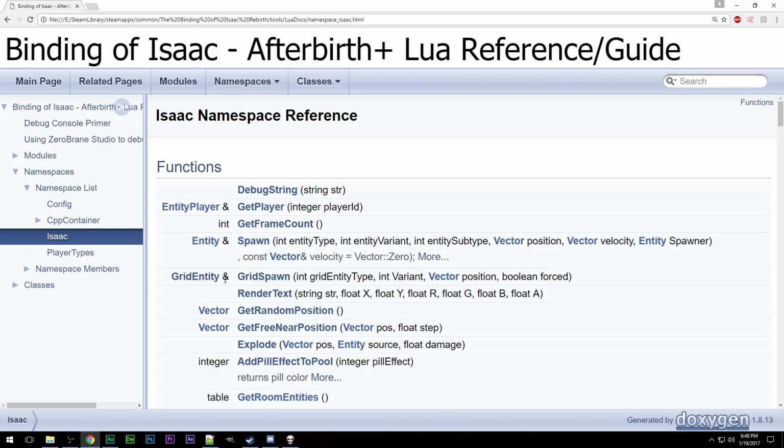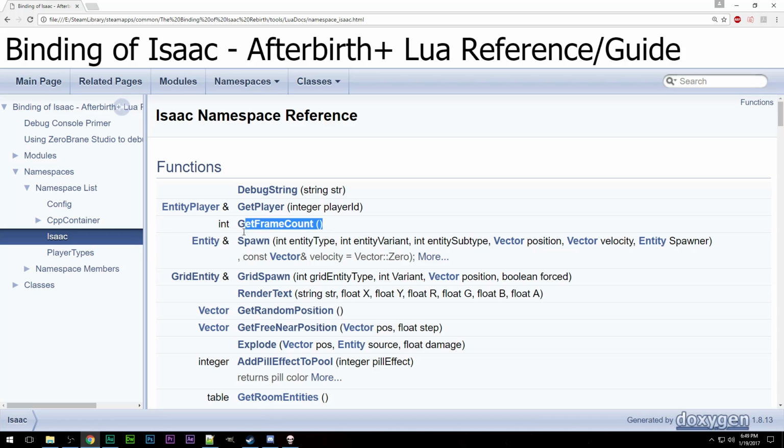But on this left side, it tells you what it gives you back. It gives you back a grid entity, which more importantly is a reference. That's what this little ampersand tells you. It is a reference to a grid entity. So it will make a grid entity that you can then modify on the fly. You can keep this in a variable and then reference it later if you need to change its color. So you want to make a rainbow fire. You grid spawn a flame, store it in a variable, and then as time goes by, you change the color of that variable. Because it's a reference, you can do it.